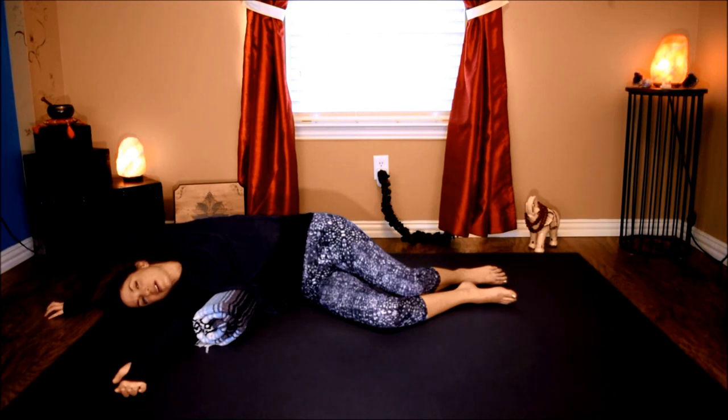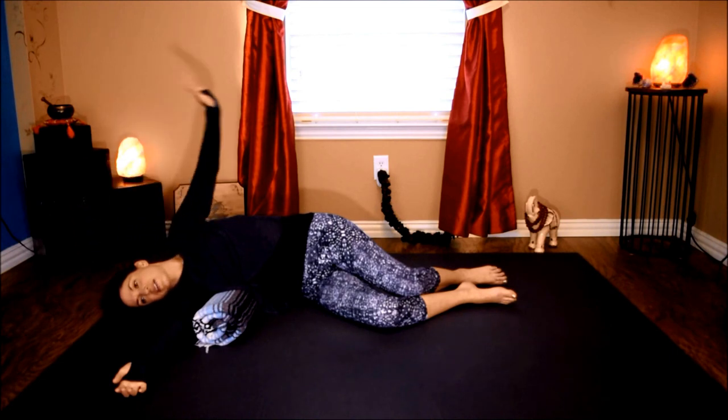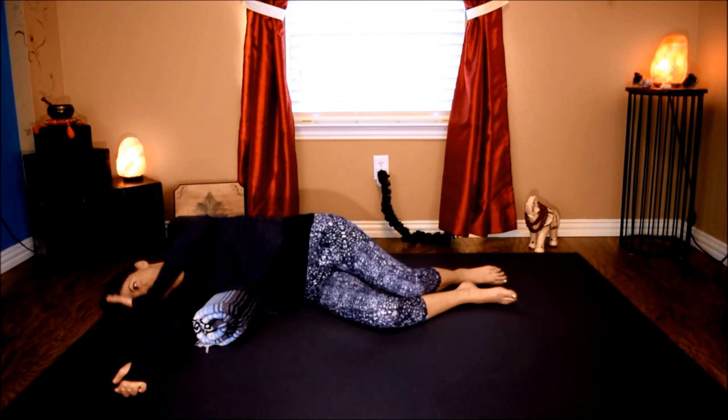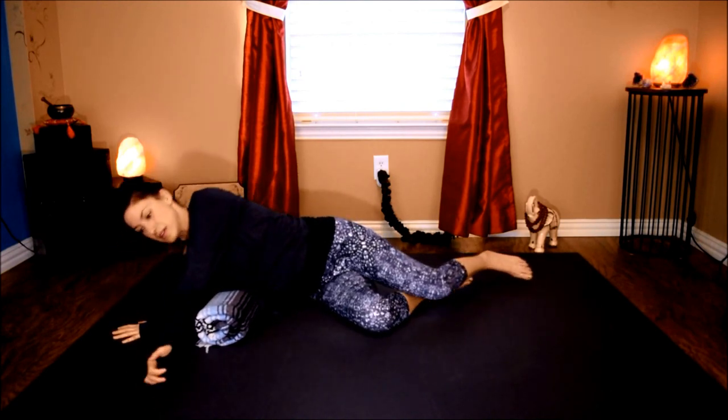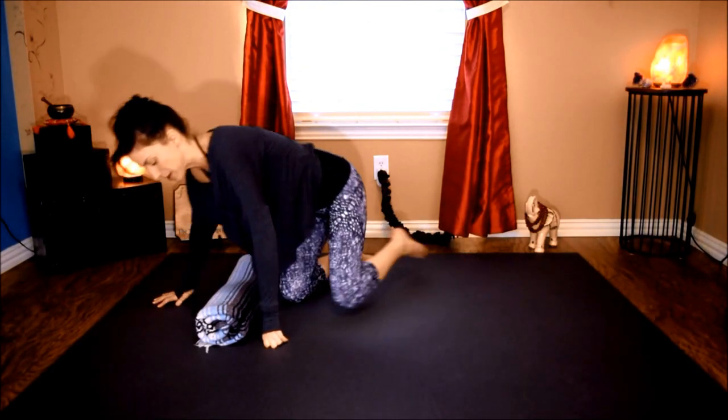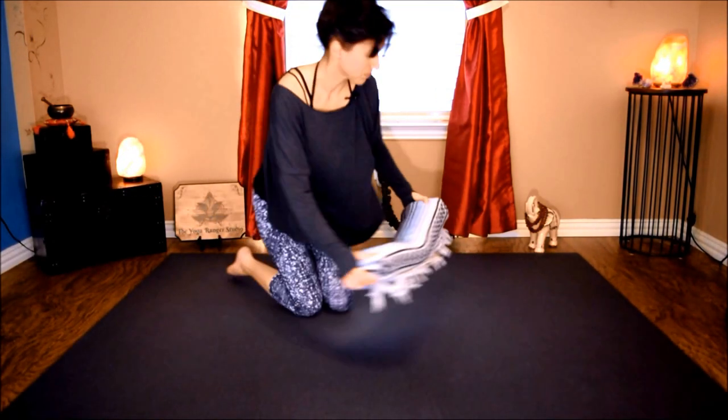Go ahead and start to walk that left arm in, take it back alongside behind the shoulder. Nice deep breath here. Wiggle your fingers out a little bit. And then go ahead and press up. Now you can go ahead and just turn to the other side. I'm actually going to switch directions, so I'm still facing you.